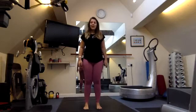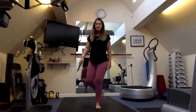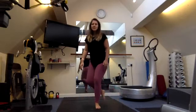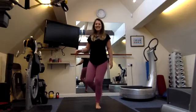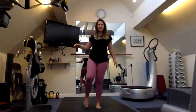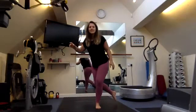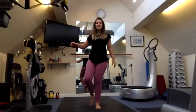Perfect. This time we're going to go behind. So you're going to left foot again, right foot's going to come up and reach back behind you and back to center. Back behind and back to center. Perfect. So again, between 5 and 10 of these. So these are like a little curtsy. So curtsying to the queen.